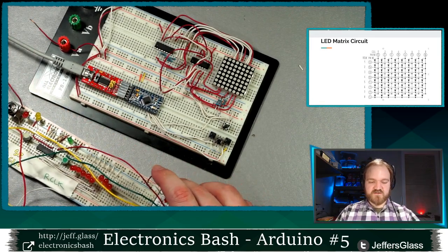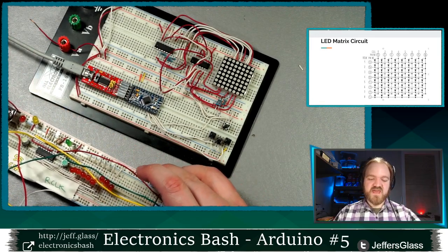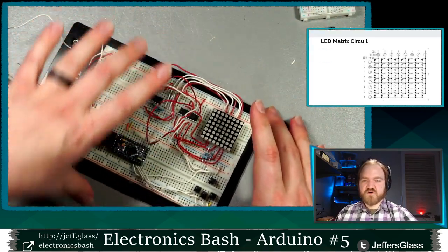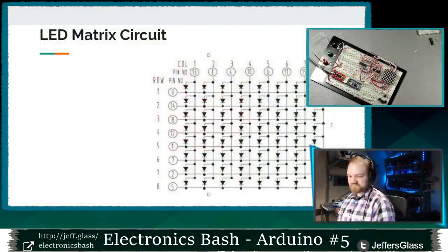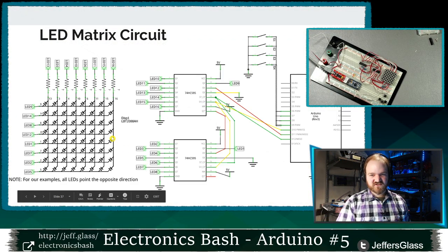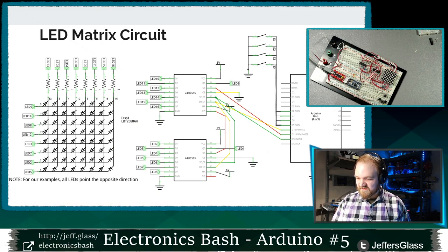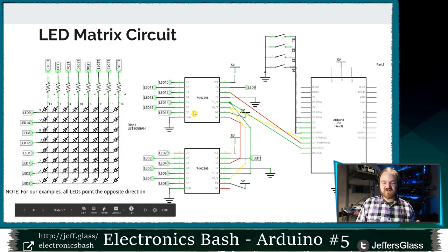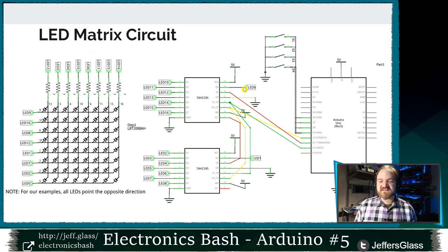Let's get this demo out of the way here, because we may bring it back later, but I think we can set it aside for now and focus on our moneymaker, which will be our LED matrix for tonight. So this is how I have the LED matrix wired up. Don't worry too much about getting too deep into this. You can find this circuit on the website. It's in the slides. But I will describe it for you now in as much detail as we need.